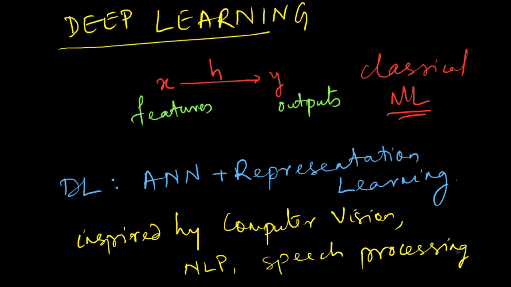But in particular, in this domain of computer vision, which largely represents image and video processing, and natural language processing and speech processing, is where you do not a priori know what features you want to use, and so you want to learn some kind of representations for doing your given classification. So deep learning algorithms have been available since a long time.